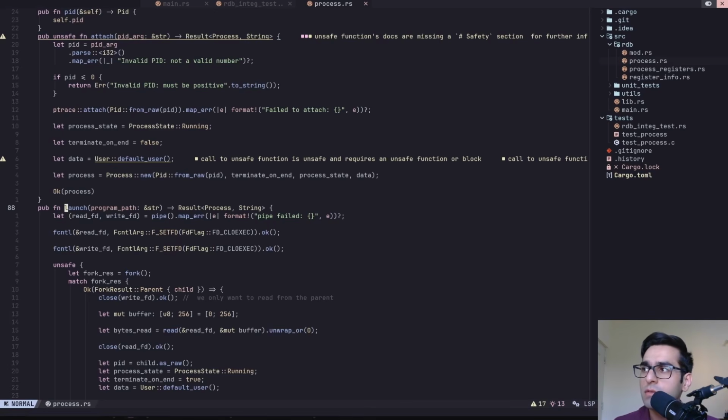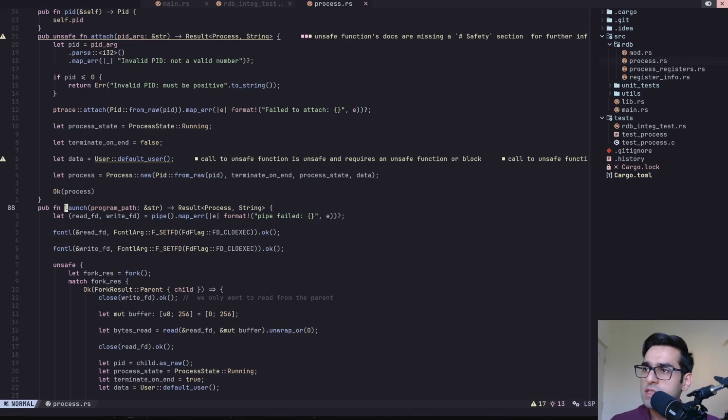That file descriptor will point to whatever output stream we want to direct the output to. So if we don't want to write to the standard output and we want to write to some file or some other output stream, we can pass the file descriptor of that output stream into the launch function, and we will replace the standard output with that file descriptor.